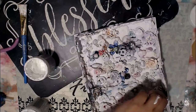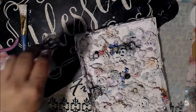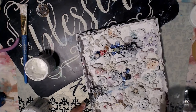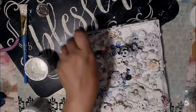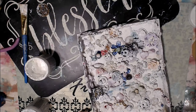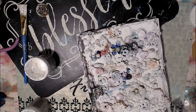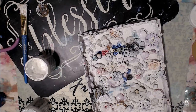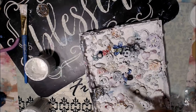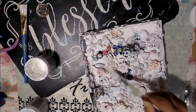Oh, that one came off. I'll glue this back on in a little bit. Let the gesso dry. And meanwhile, I'll get this out of there. Yeah, expect to lose some beading and stuff unless you do a whole coat of E6000 and let it dry overnight. You are going to lose some beads in the process. That's all right.